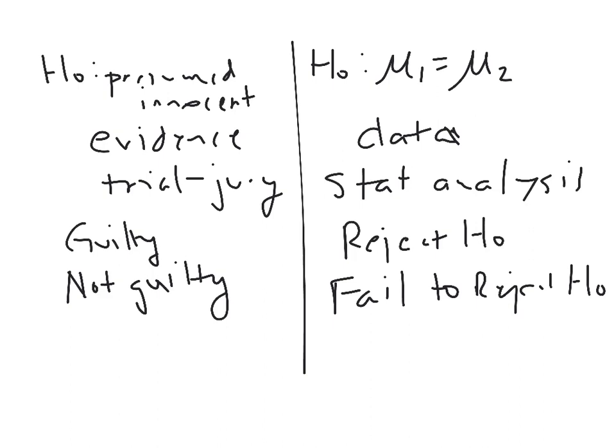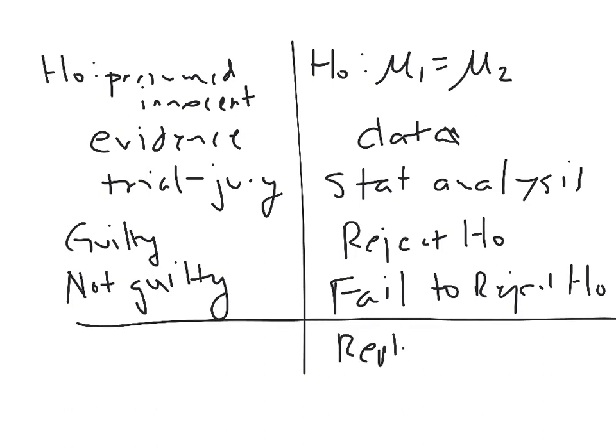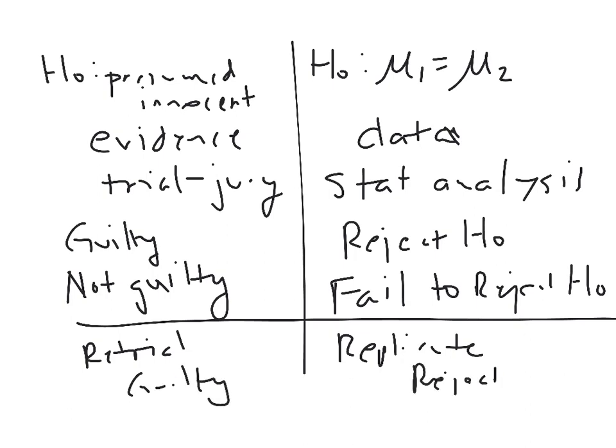Now, in both cases, what I think is kind of cool is that you can actually replicate the study, right? And when you replicate it, you might reject the null this next time around, or you might fail to reject the null again. You could have a retrial over here, and you could find the person guilty the second time around, or you could say, well, there's still not enough evidence to show they're guilty. Once we find that somebody's guilty, or once we reject the null, we usually think sort of that it's over, that we know the answer. Although obviously, in both situations, you could do it again and you could get a different result, and then you would have to decide how to sort of make sense out of those conflicting results.